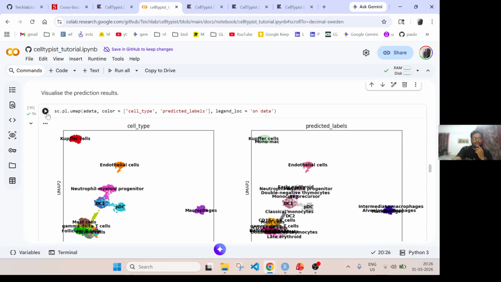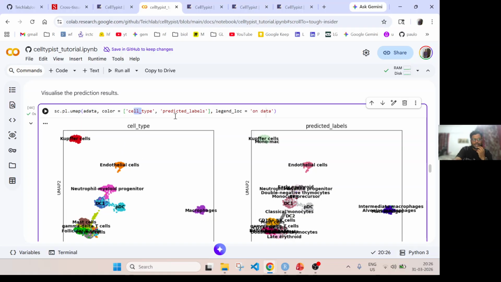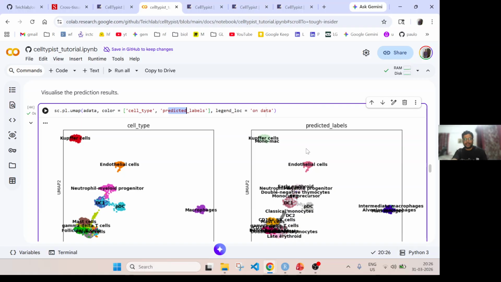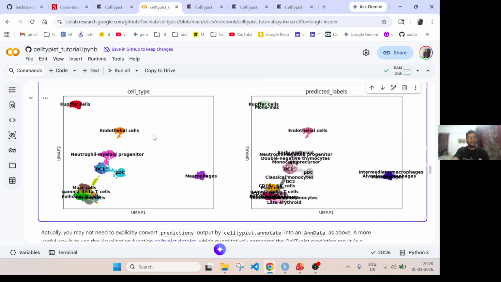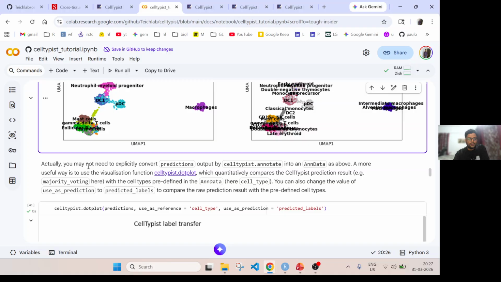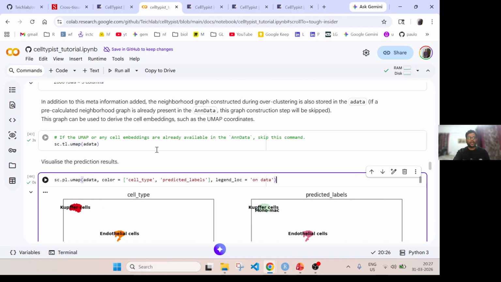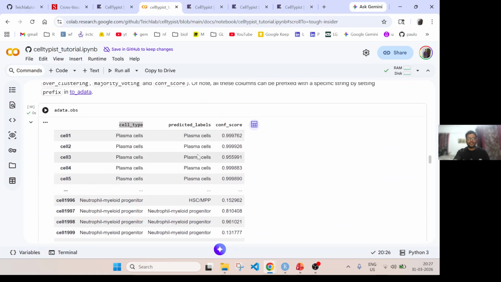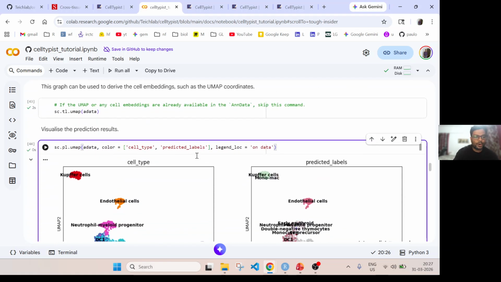Here we are drawing the same color with respect to the cell type, and also we want to plot the predicted label. You can see the original is this one. For this macrophages, here we got intermediate macrophages and other things. So it is a more granular annotation, but it's very difficult to see, and that's what we need to compare. So instead of this plotting you can rely on this kind of thing, and then you can manually do the plotting as well.